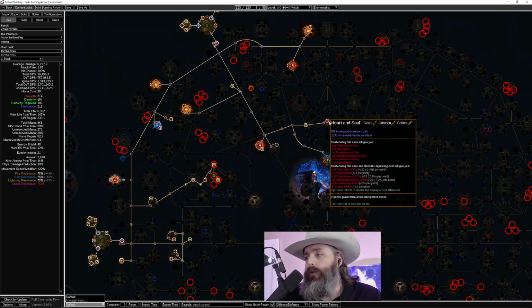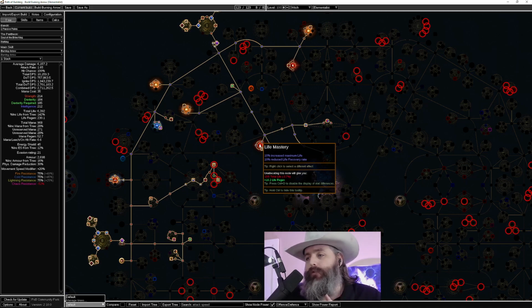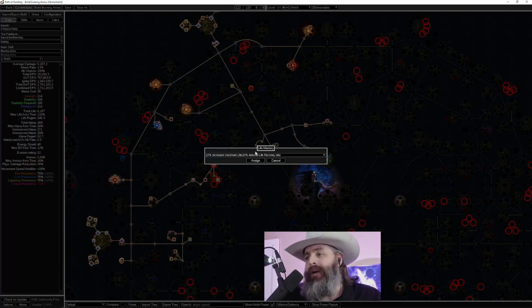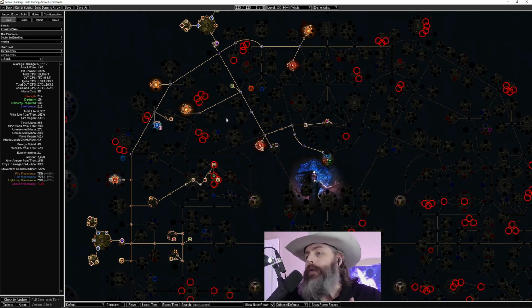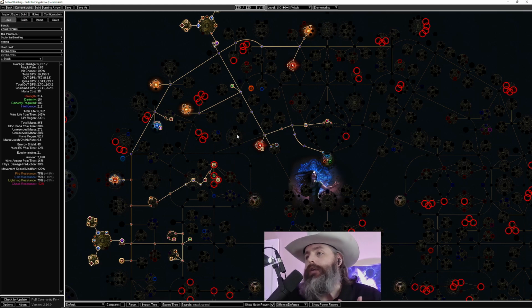So yeah, we're gonna go here and pick up this mana and health. Pick up this mana and health. We have about 230 life regen right now, and I thought about dumping the 10% max life for the 50, but you don't really gain that much regen on it. So I'm probably just gonna go with the 10%, and we'll just go from there.